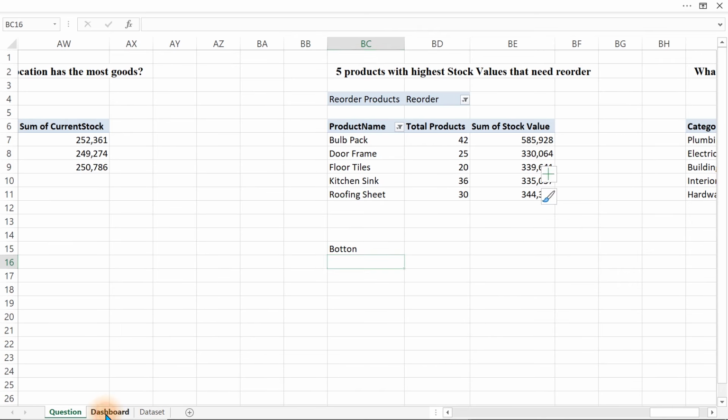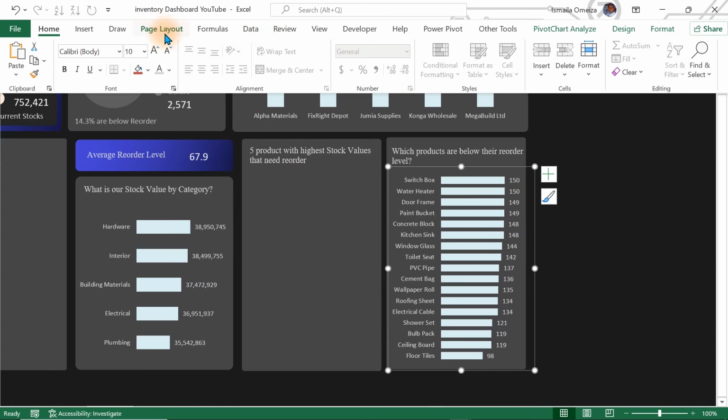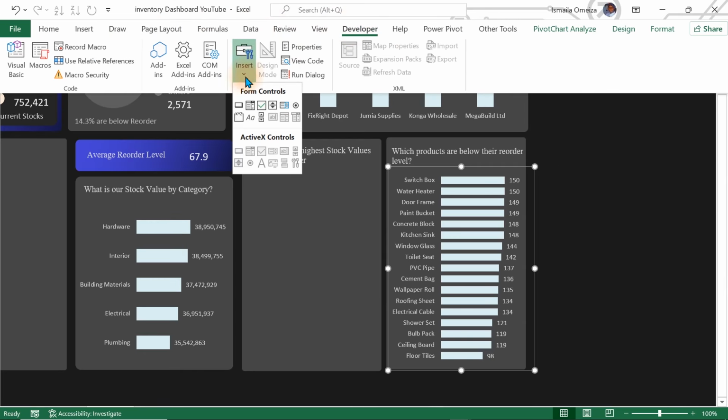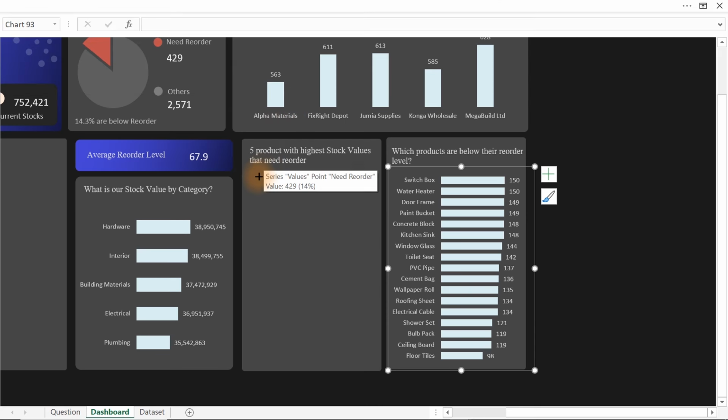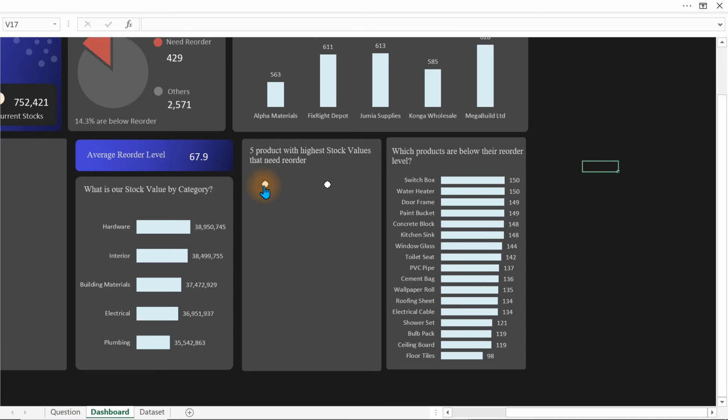What we can do right now is go over to the top ribbon here, go to our developer tab, click on insert and insert an option button. Make sure you remove the text you have in it, but don't resize it or readjust it. Remove the text you have in it. Once you've done that, go ahead and duplicate it, so you have 2 of them. Keep this one over here and this one over to here.